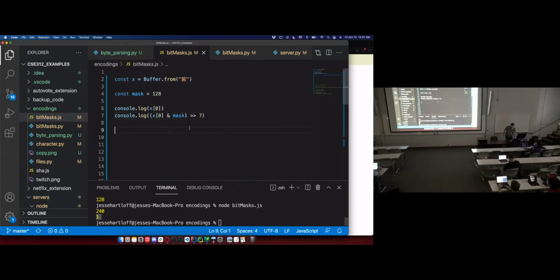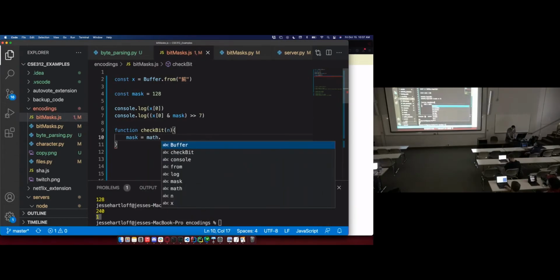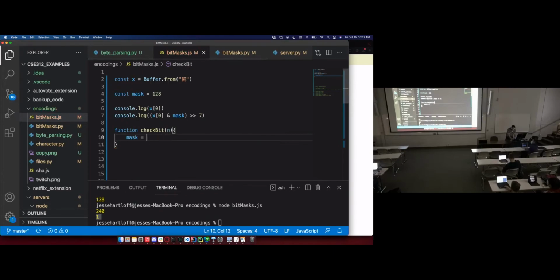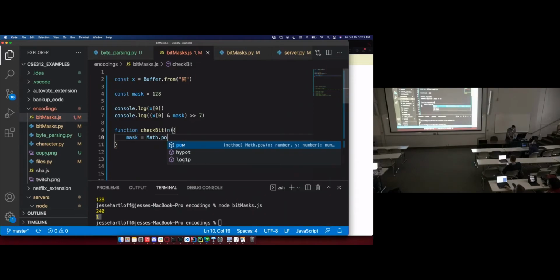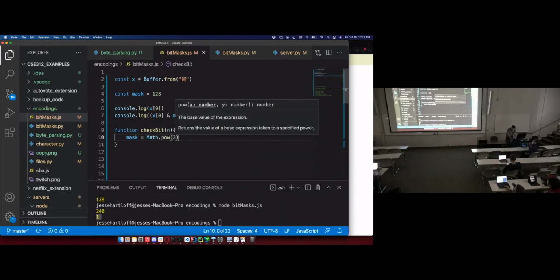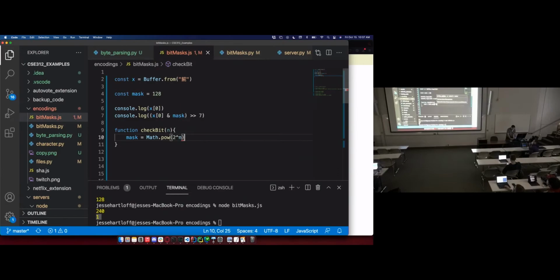And then you can write generic code like function check bit. Check the bit at value n, and then say mask equals, I remember the syntax, Pow, there it is, 2 to the n.